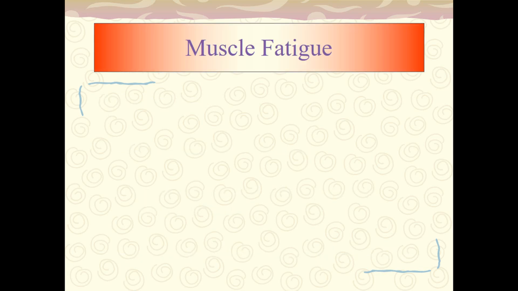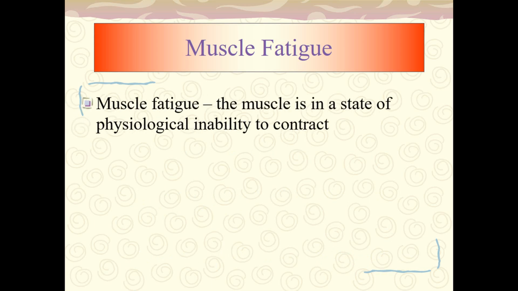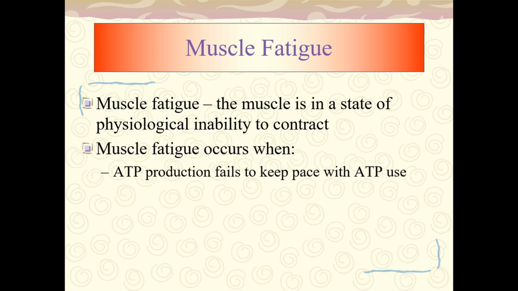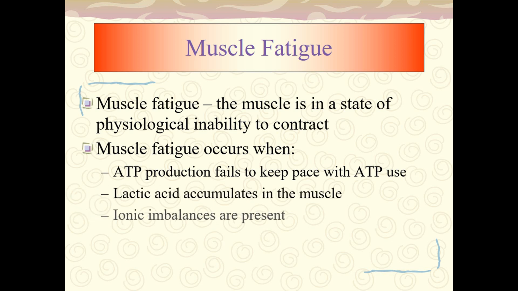So this muscle fatigue, right, it's just simply when the muscle can't contract, and that's when basically ATP production fails to keep pace with ATP use. And we're going to see that because lactic acid will accumulate in the muscle, and ionic imbalances are going to be present, right? Those action potentials are happening so rapidly, you're using the muscle so much that your sodium-potassium pump also can't keep up, right? So that's muscle fatigue.